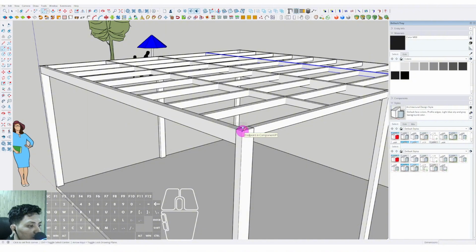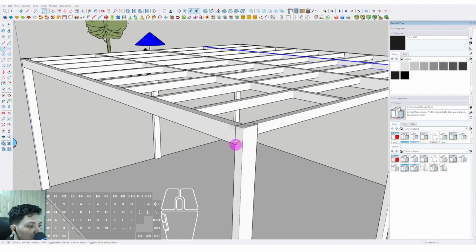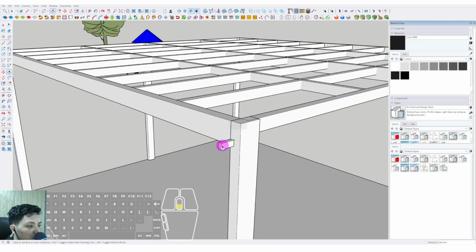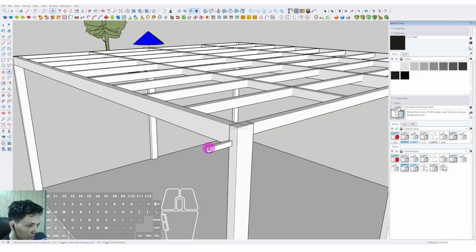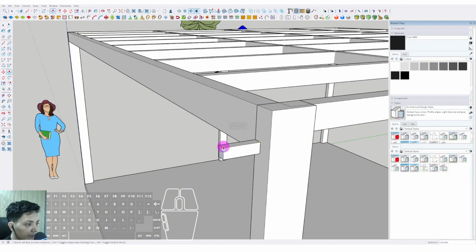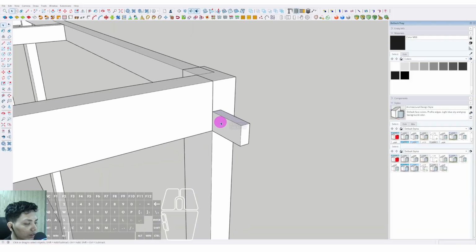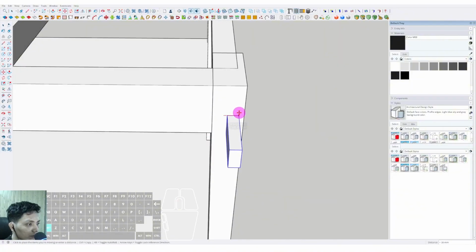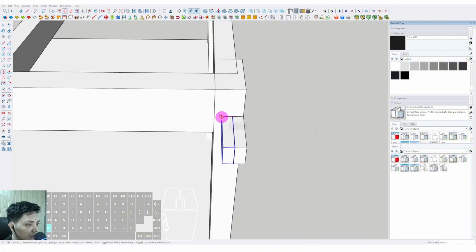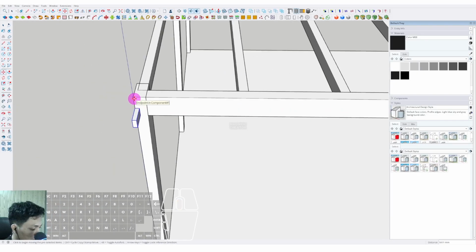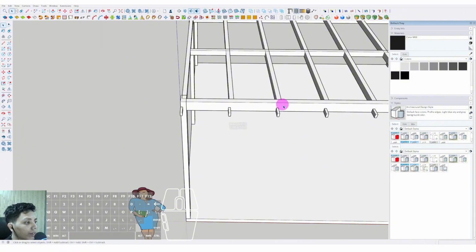Okay, now we can make another frame to be a gutter in here. Okay, we can make this one, and double click, right click, and make component, create. Now we can place and select move, tap control, and just place, type 9 slash and enter in here.